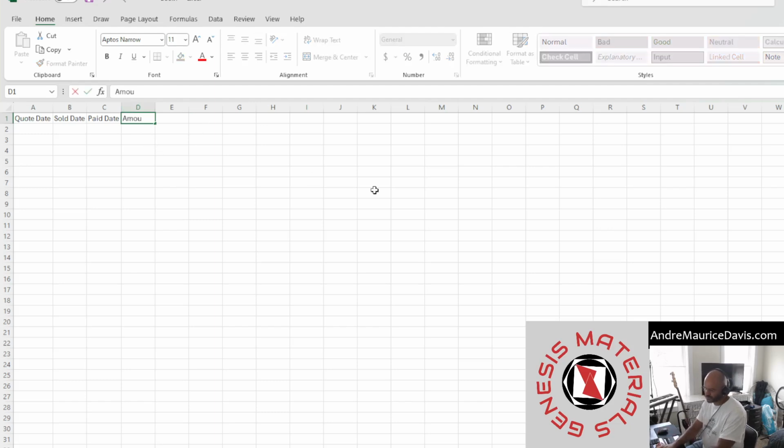Then we'll put in the amount, which will be like the paid amount, and we'll put in the customer name, and then we'll put in city and state. We'll pretend it's all just done in the United States of America.